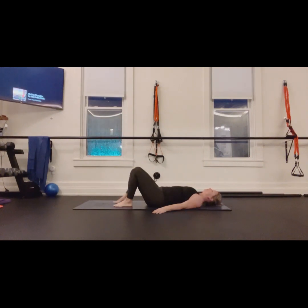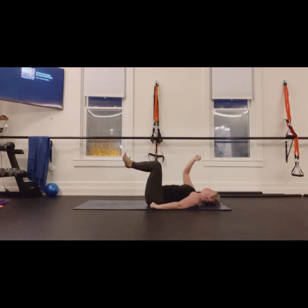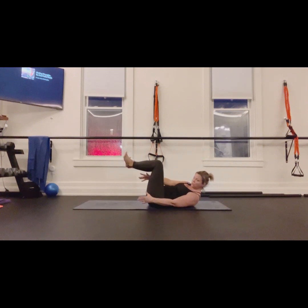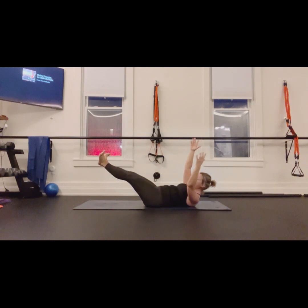Okay. Let's put your feet in frog tabletop now. Heels, remember, we're not up like this. You're in that beautiful frog. Heels together and toes are apart. Reach your right arm up to the ceiling. Take your left arm out to the side. We're going to roll up, putting the right arm through the midline. So you're going to roll up, reach, reach, reach. Stay up there and just send your legs out. Squeeze tight. And then come back.